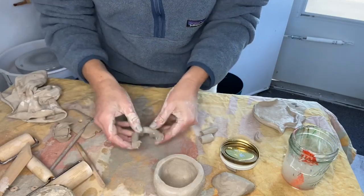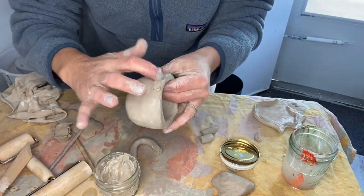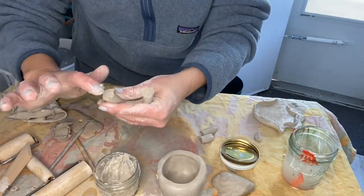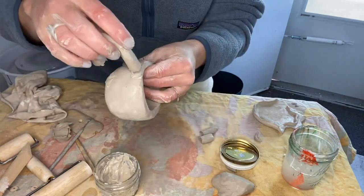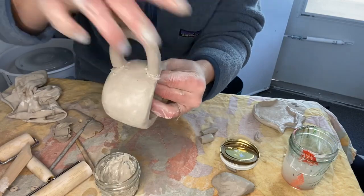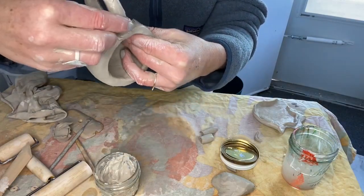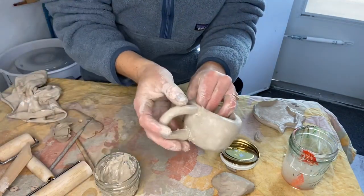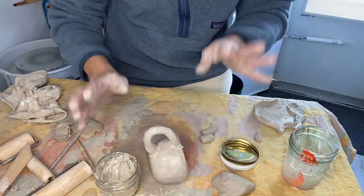Okay, and then you want slip. Okay, so a little bit of slip on both of these parts as well as onto the handle. Okay, and take it where you want it and you're going to press on to those 2 parts where you're wanting it to be attached. Okay, we're not done yet, so just gently set it on its side.